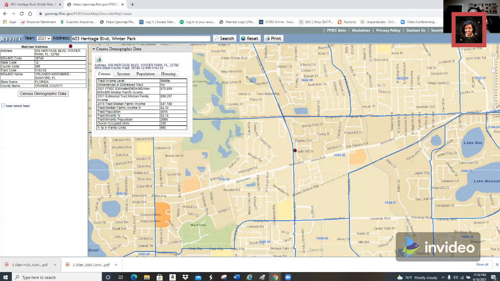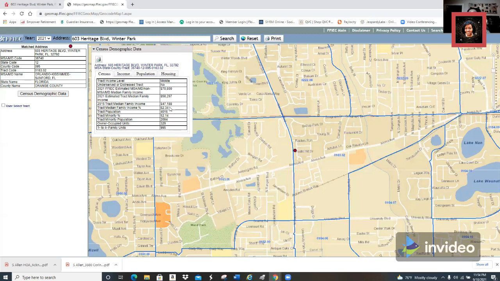If we look here, this is letting us know that for this particular MSA, for this statistical area, the average income is $70,800. But this particular tract, again, is under that amount.